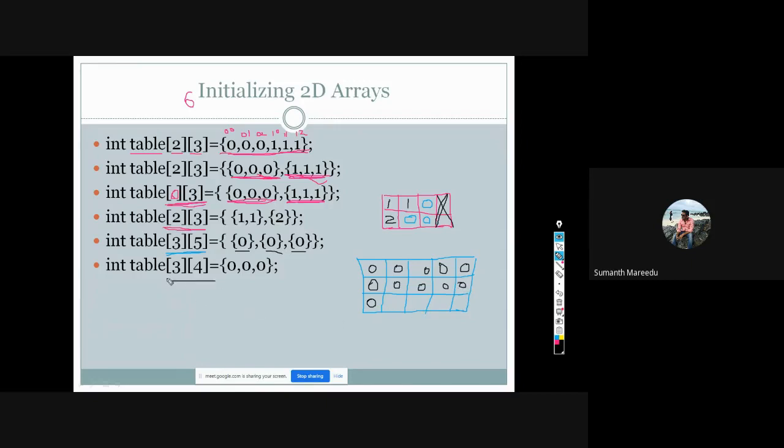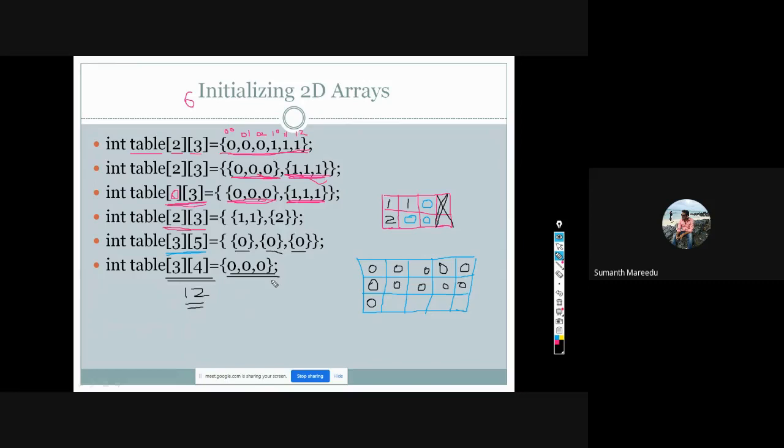Next, this one, 3 rows and 4 columns, and I'm giving 3 zeros. Actually, you can store up to 12 integer values, right? A matrix of size 3 by 4 means in total you can store 12 values, but you are only giving 3 integers. That means 3 zeros.